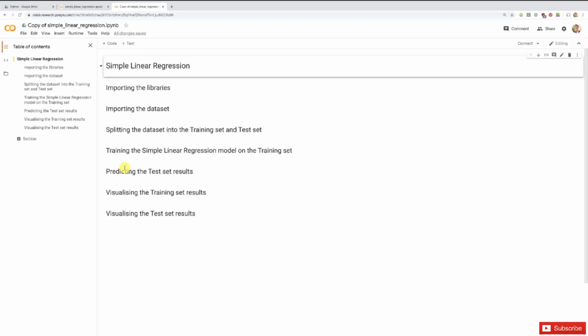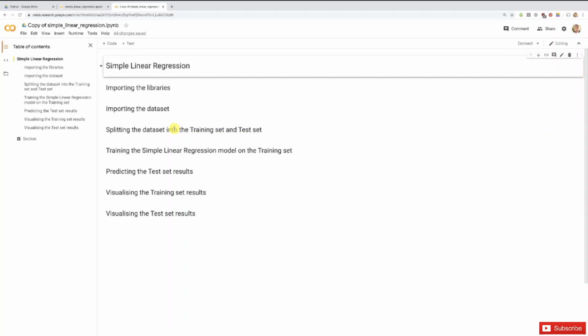Well, our first step is obviously the data preprocessing phase, in which we have to import the dataset and maybe use some tools in order to pre-process it the right way so that our future simple linear regression model can be ready to be trained on this dataset.